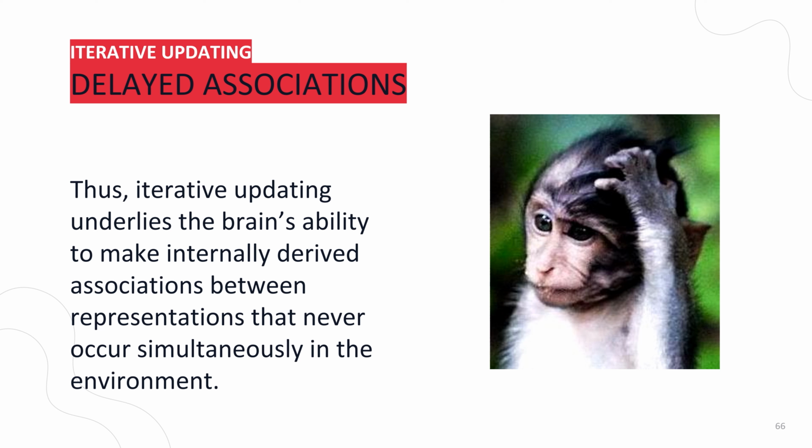Thus, iterative updating underlies the brain's ability to make internally derived associations between representations that never occur simultaneously in the environment. Few, if any, mammals have evolved a human-like capacity for sustained firing in PFC neurons, and thus the mental lives of most mammals likely involve associations made between temporally proximate stimuli and concepts. This may suggest that in most ecological niches, it's not helpful to create memories for relationships between stimuli that occurred in delayed succession, and instead, it's better to focus on analyzing stimuli that present in quick succession. Such animals are blind to relationships that are further apart in time. Their sustained firing does not last long enough to sew these together.